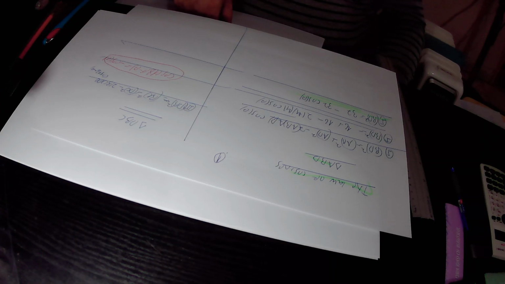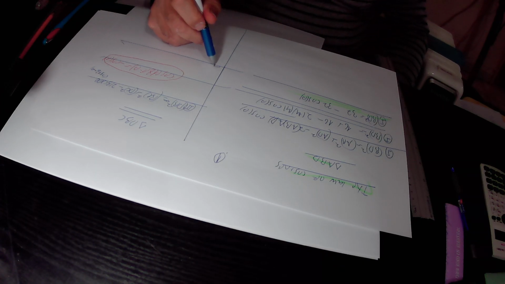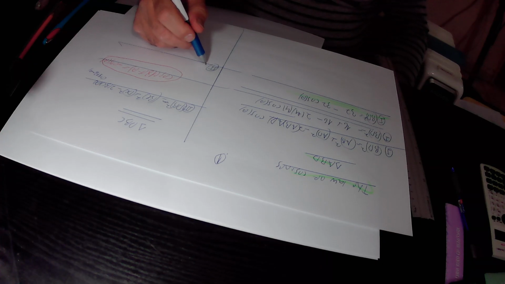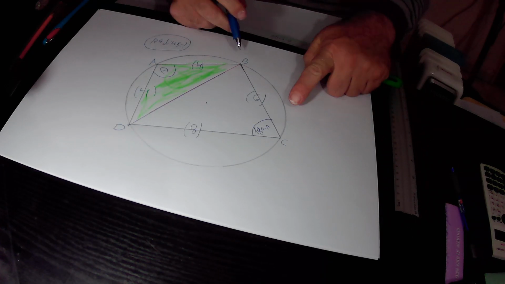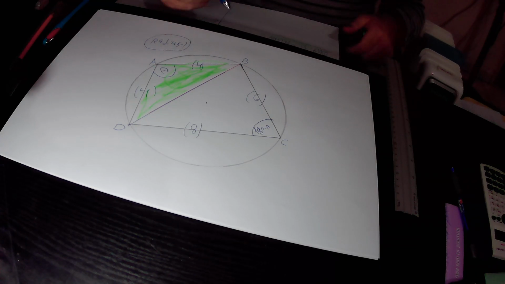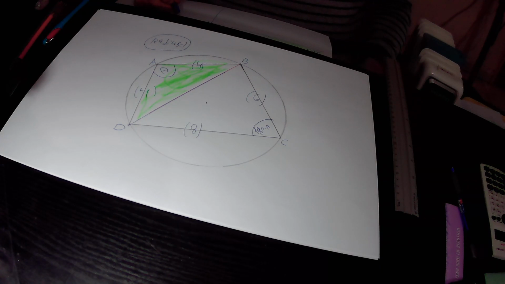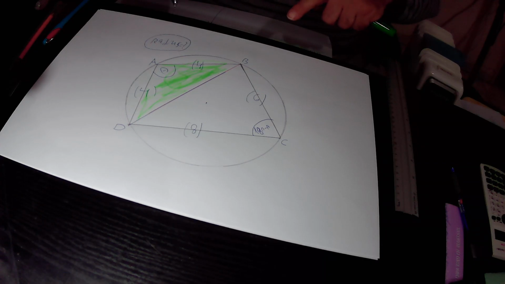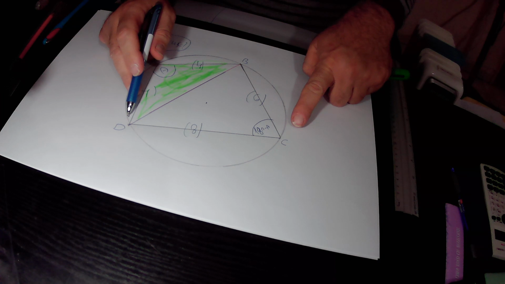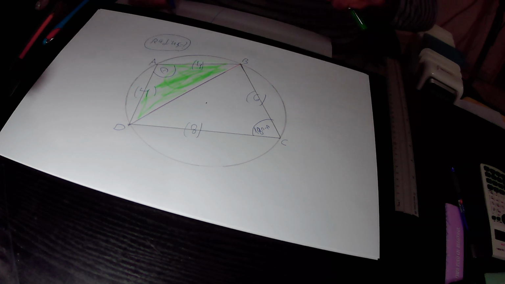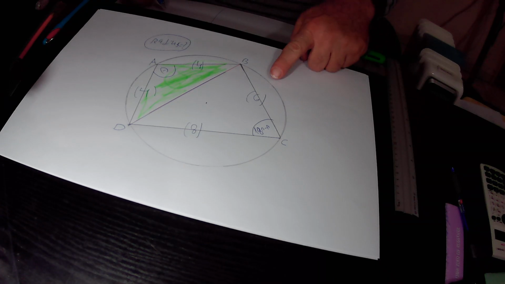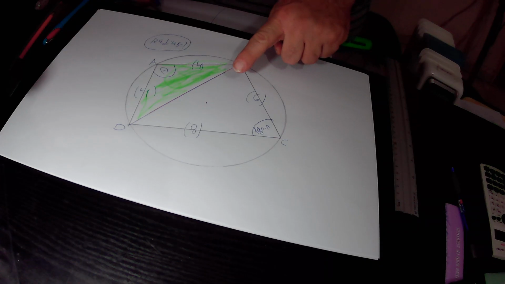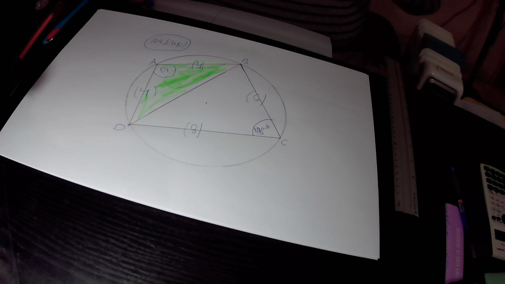And you get that according to equation 2, DB square equals BC square. BC is 6, therefore BC square is 6 squared, that is 36, plus DC square. DC is 8, therefore DC square is 8 squared, that is 64, minus 2 times BC, which is 6, times DC, which is 8, times cosine theta.